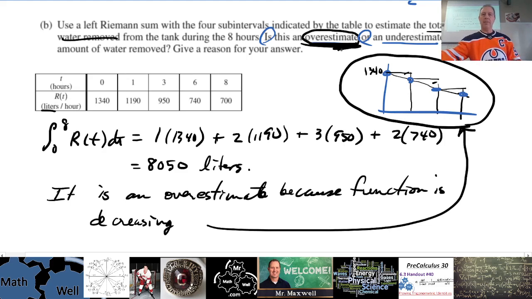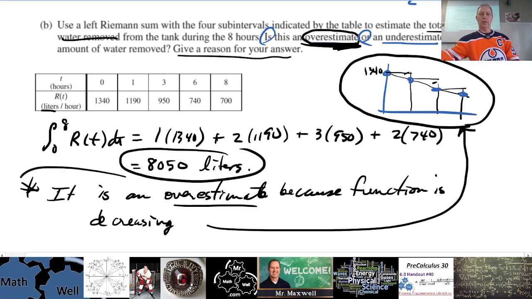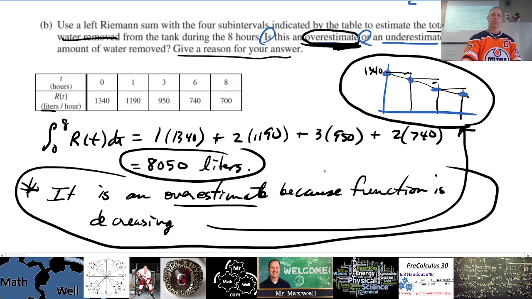You bet. And then remember, state that's an overestimate. It does say explain why or give a reason for your answer. I see in the grading part here that you just have to say it's an overestimate because the function is decreasing. And because we drew this little picture here, I would include that as part of your rationalization that, hey, I know that because here's the sketch of the LRAM and we have excess. So it appears that all you have to do is write this sentence, just because the function is decreasing, it's going to be an overestimate, but I would include this little diagram if you drew that. Okay, so here are your two answers, this one and this one here for B.